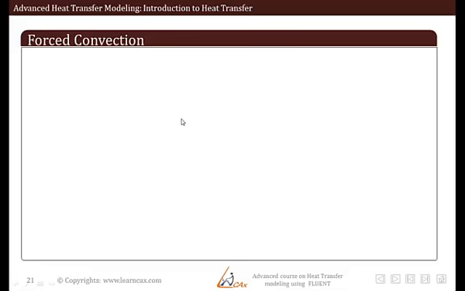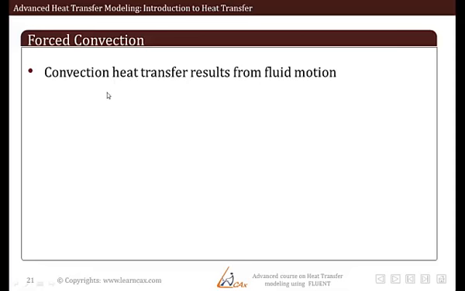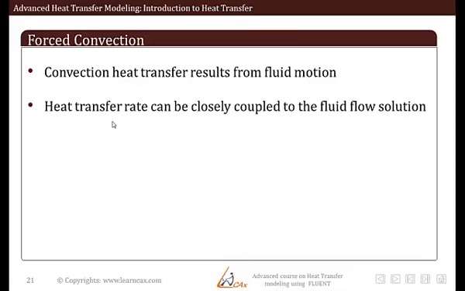So going ahead with our discussion on forced convection, this is convection heat transfer that results from fluid motion, as we discussed before. Heat transfer rate can be closely coupled with the fluid flow solution. So even in CFD codes, the interlinking between fluid flow solution and the heat transfer equations is strong when we are solving for forced convection.